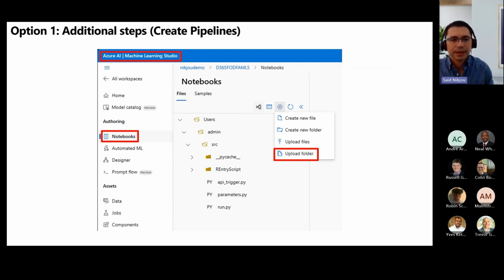So in this step, we will need to create a pipeline, which will provide a way to start the forecasting scripts from D365. So we need to go to the templates folder that we downloaded from GitHub in the previous step. And now we need to go to the Azure Machine Learning Studio, go to notebooks, and upload all the following files. Make sure to follow the same folder structure that we have in the template folder.